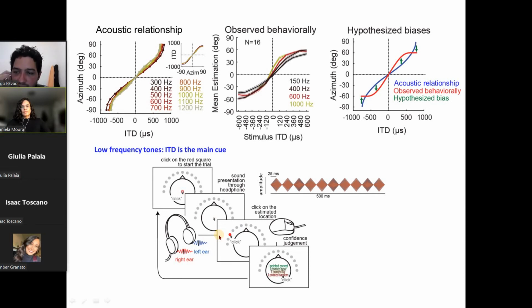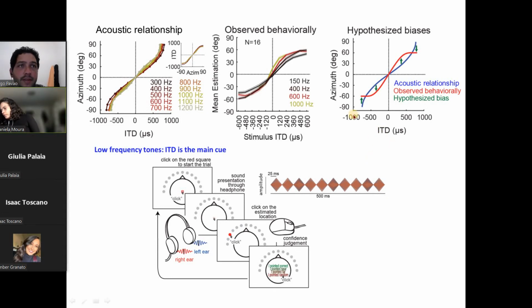I just put in the cue that is used to create that percept of position, and I asked people to click where they felt the sound came from. I measured the position across several trials, so I have the variability of the responses too. I also checked how much time people took to start the movement, so I have reaction time measures. And I have the confidence they report: whether they pointed correctly, pointed badly, or pointed randomly. So they gave a level of confidence. That was the experiment that generated this graphic.